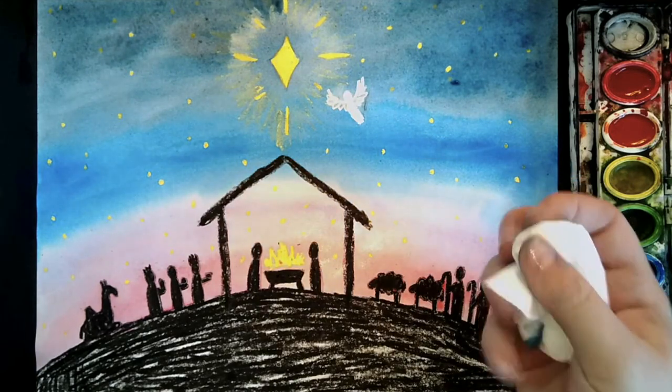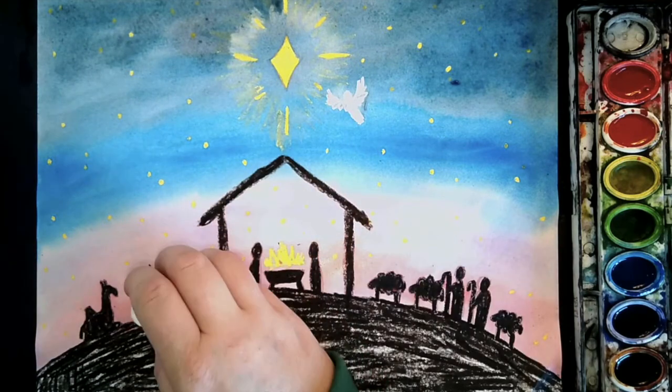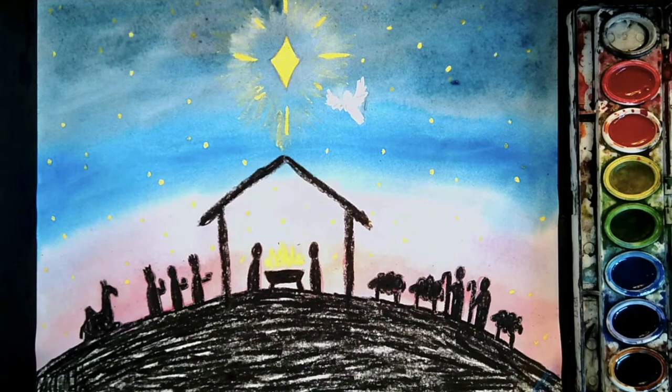And once you're done drying off all of those little areas, you can look for puddles that are beginning to form and dry up those little areas. But that's really all we're going to do, and our nativity is finished.